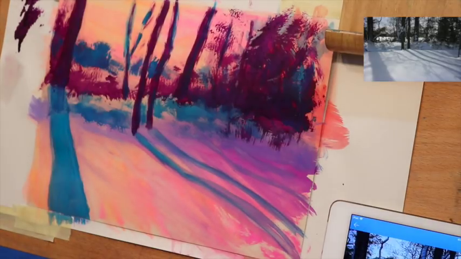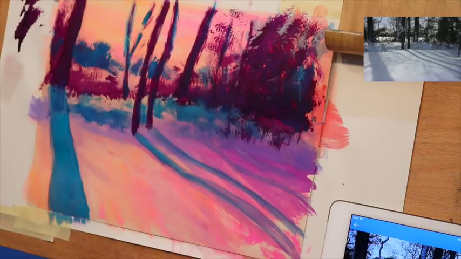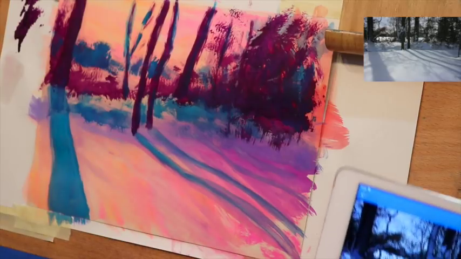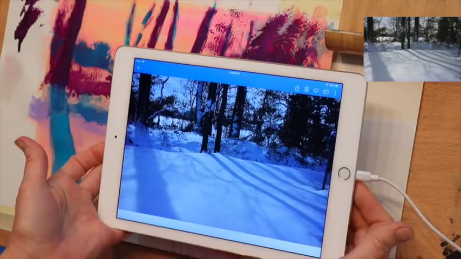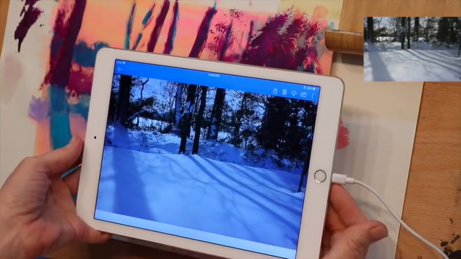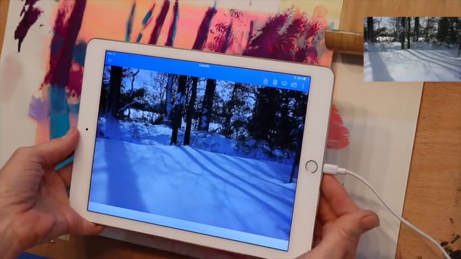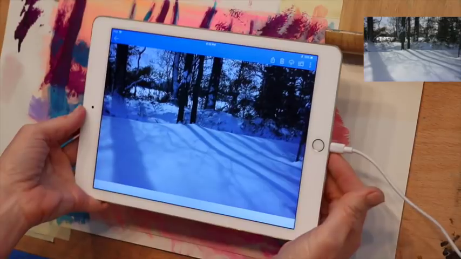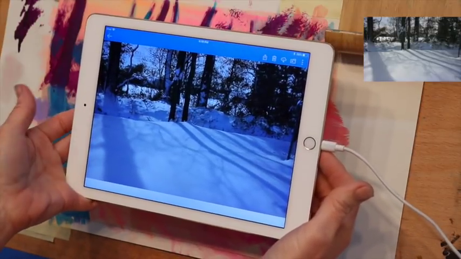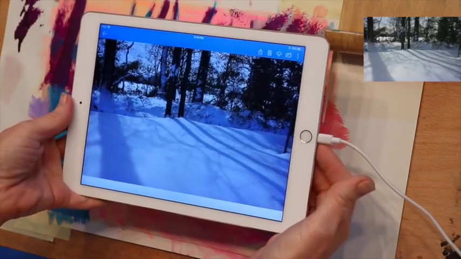And again, when you get the values right and the colors right, and obviously notice I am using a totally different color palette here than here. But part of the lesson of this video is snow is not white. It's so cold here in Florida today. Maybe that's why I wanted to do a snow scene. This is actually a picture I took, I'm almost positive. But anyway, snow has so many colors.